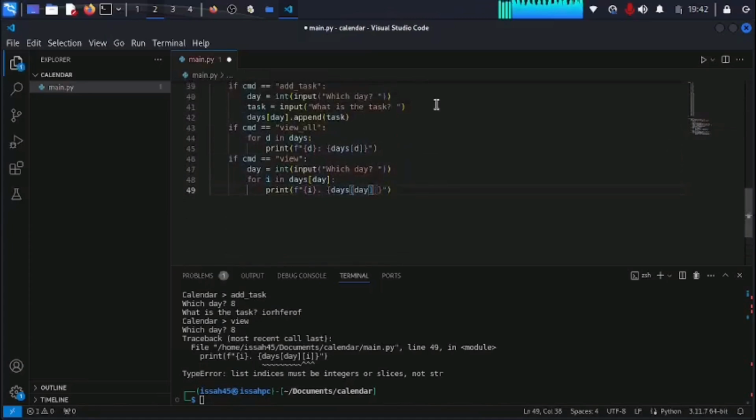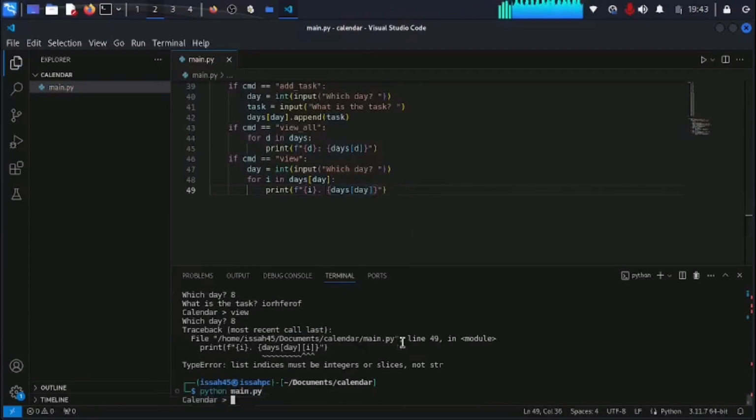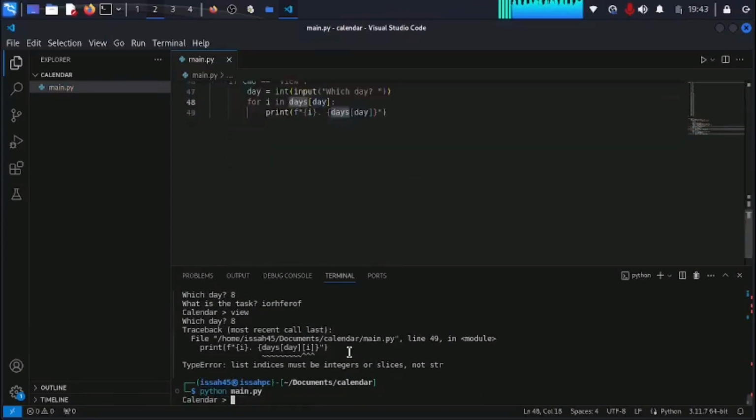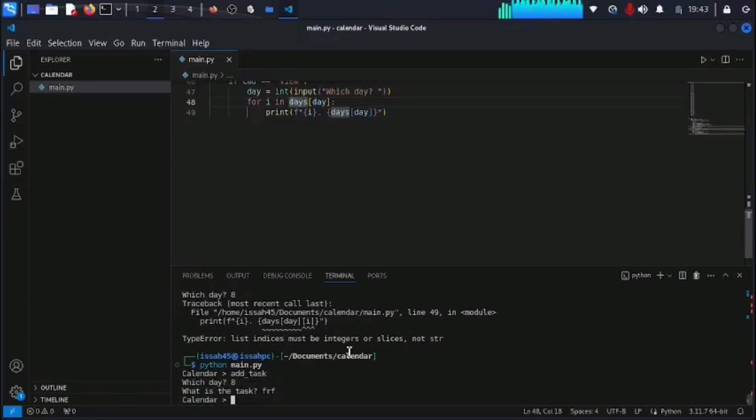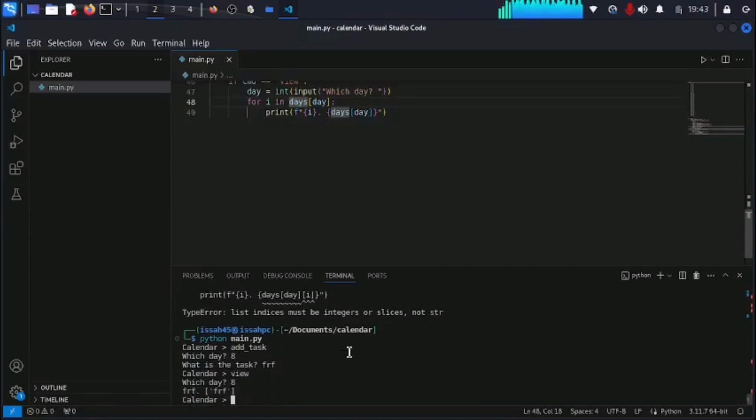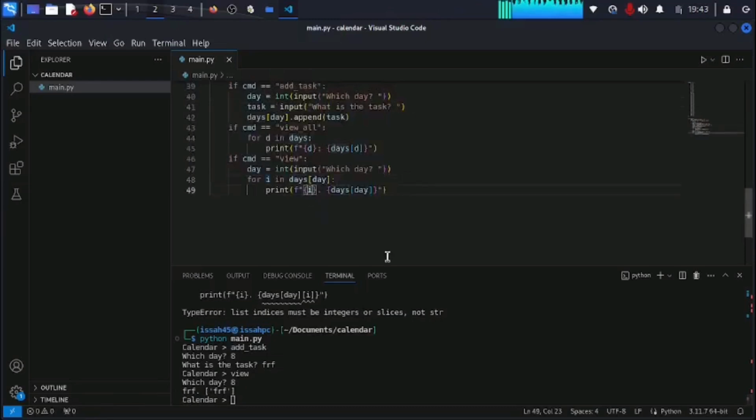It's supposed to be just days, there's not supposed to be any I. So now, alright, so now it works properly, kind of. Let's just remove this. It's not just gonna print this.